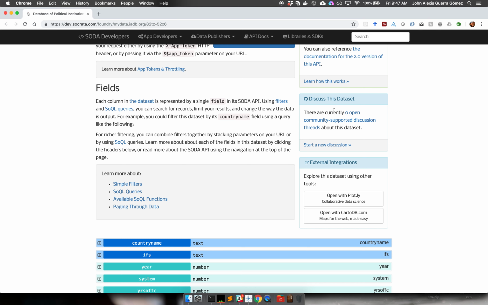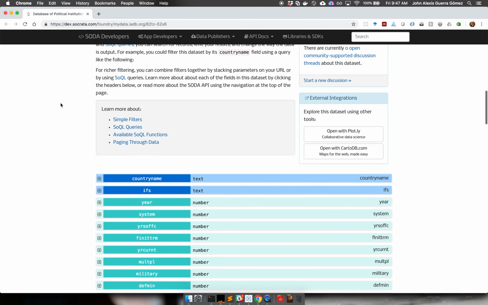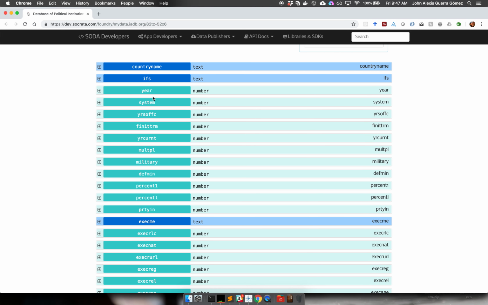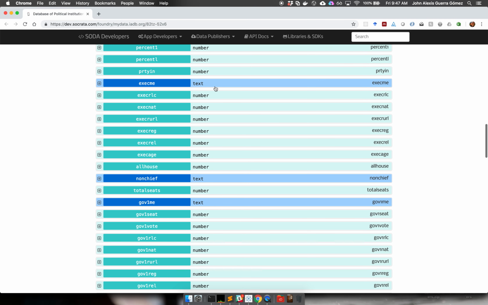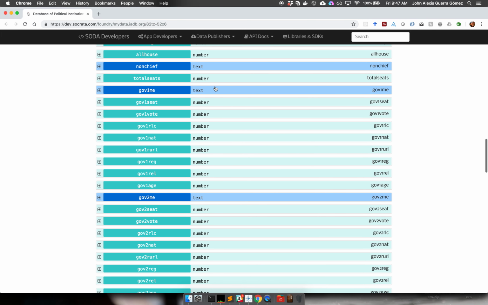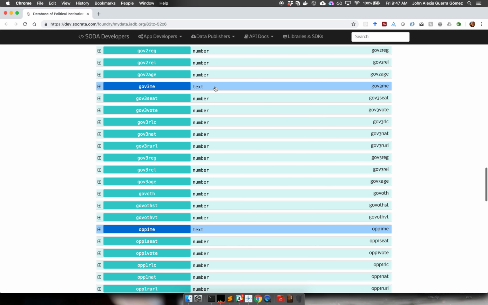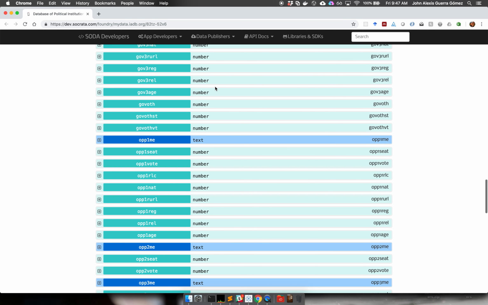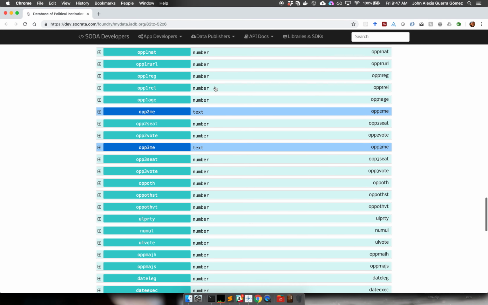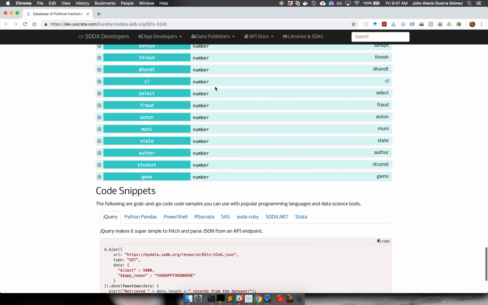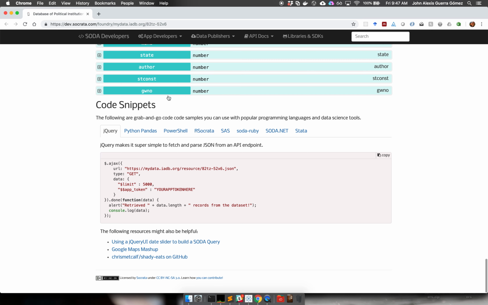So when you go and see that data set here on the IDB's website, you can see that it contains all of these columns, many numeric and textual information. So we can call these like an initial summary of the data, but as you can see, it contains a lot of columns, and we have no idea how those columns relate or what is in there. So there are many things you can do in here.